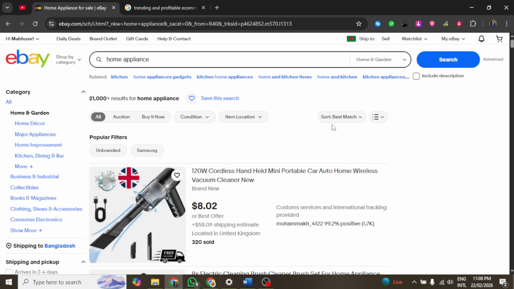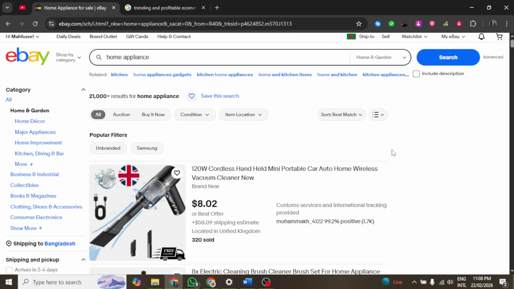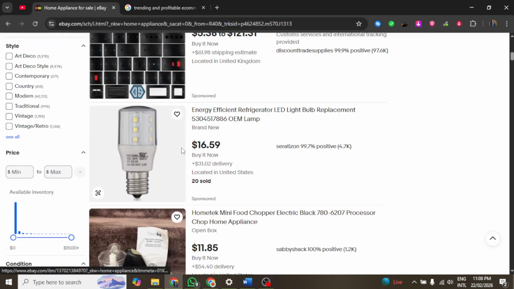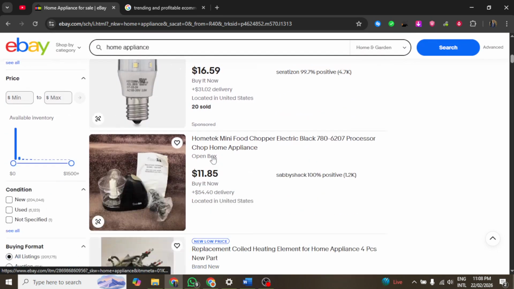Finally, monitor your sales and adjust your strategy as needed. Keep an eye on which items sell well and which do not, and be prepared to pivot your sourcing strategy based on current trends. Regularly reviewing your sales data will help you refine your approach and maintain profitability over time. That wraps up today's guide.